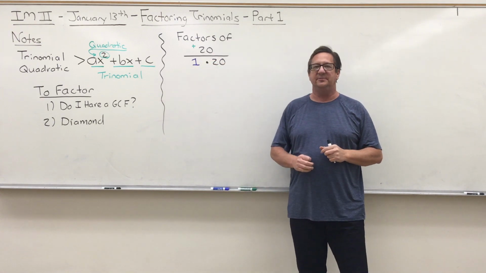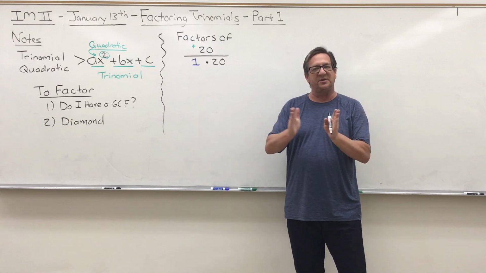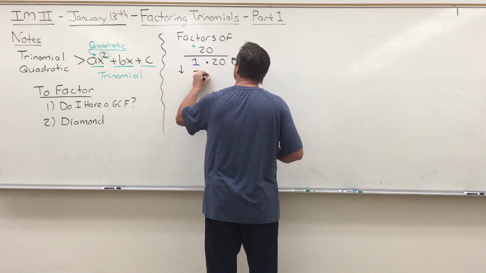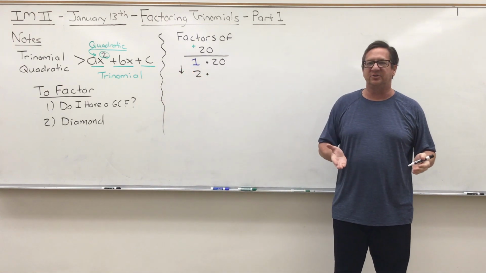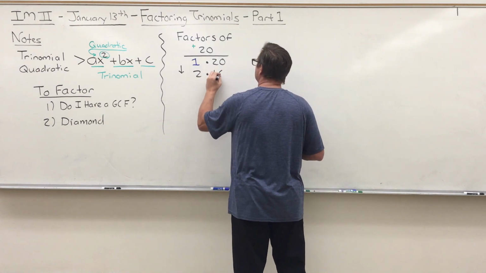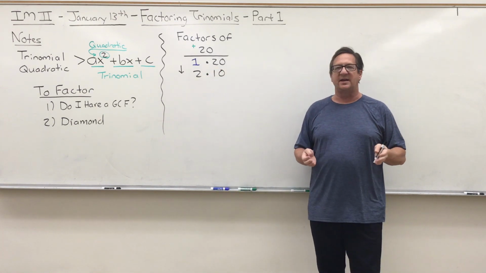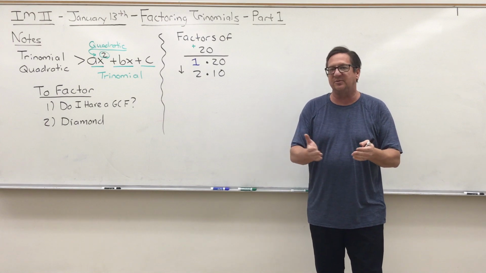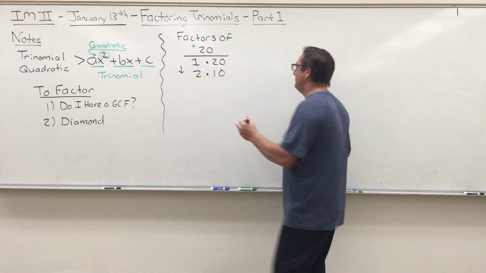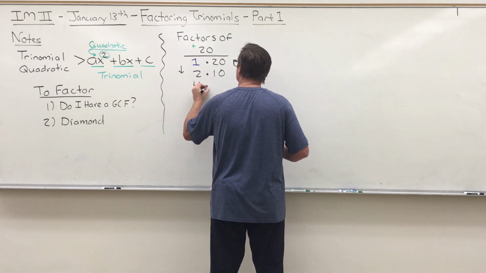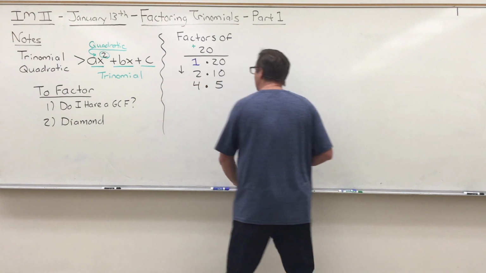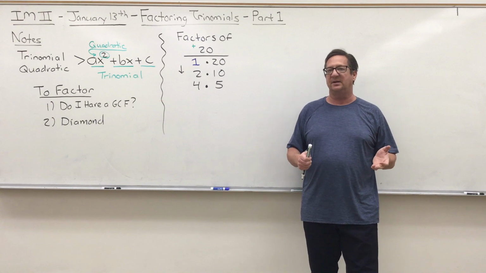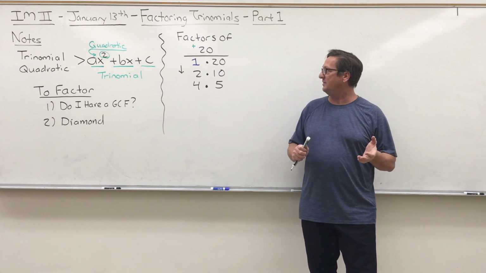And then we go to 20. And remember what I call this bookend method. So we just start working our way down. We try the number 2, and then it's 10. We try 3. 3 is a decimal. 3 doesn't go into 20 evenly, so we skip it. And then our last ones are 4 and 5. Our last ones were 4 and 5.